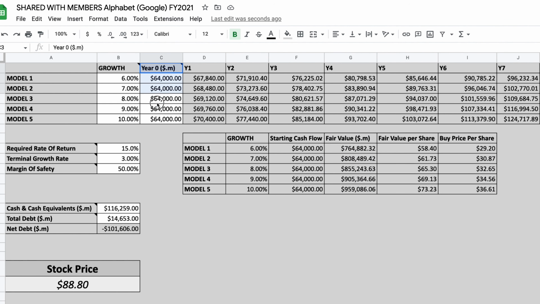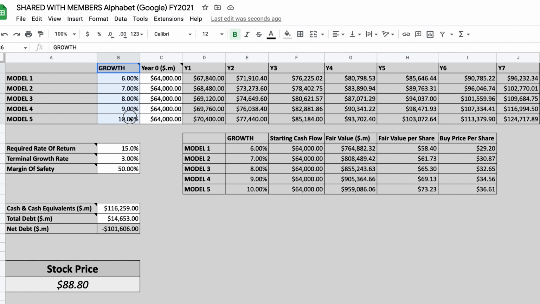You'll need to enter in the year 0 profit figure, which is typically last year's cash flow for owners figure, or in some cases, a 5-year or a 10-year average from the past 5 or 10 years is what will be appropriate given the particular business or industry. We then need to estimate how quickly profits will grow per year over the next decade.